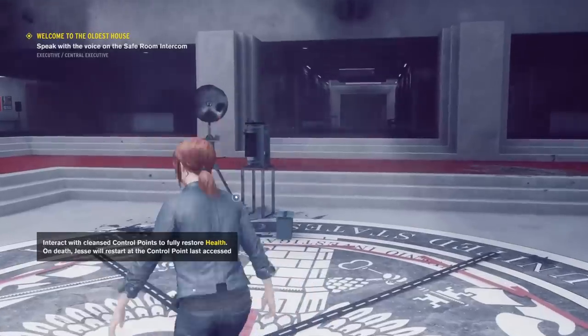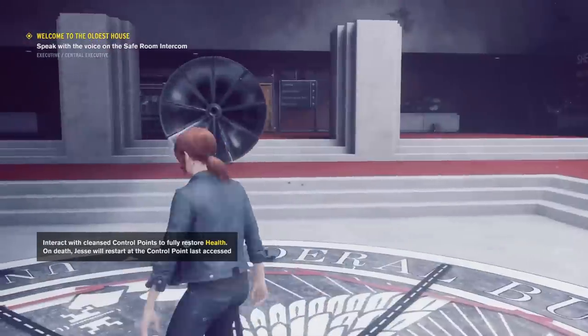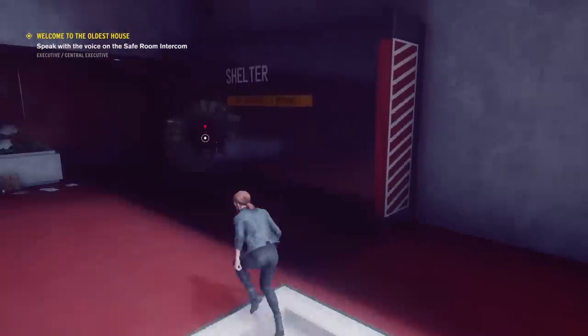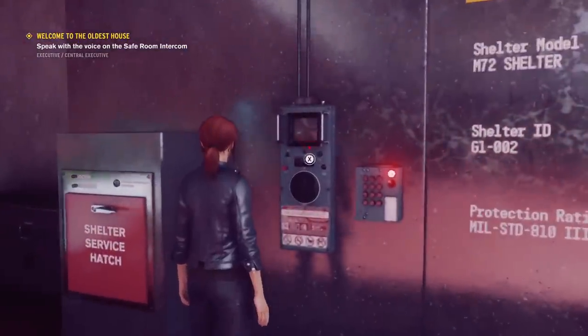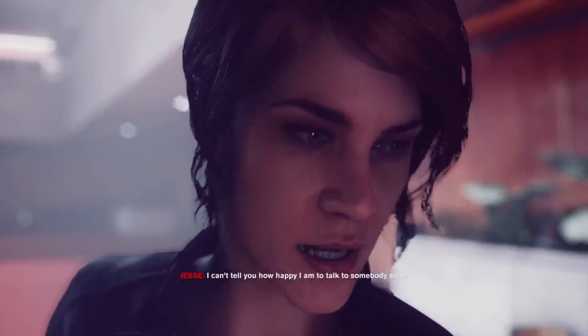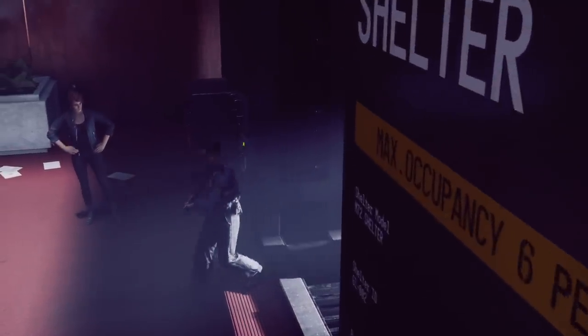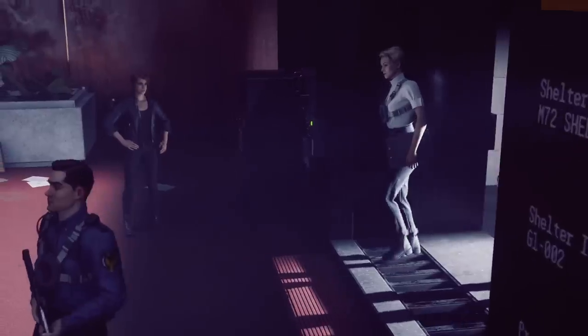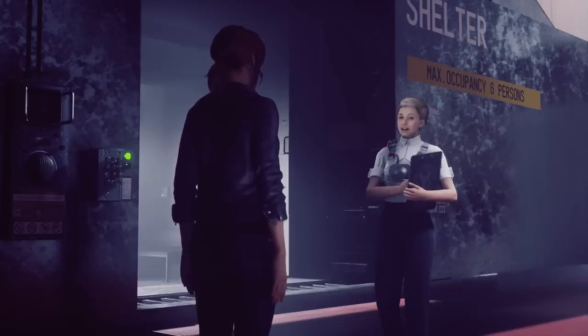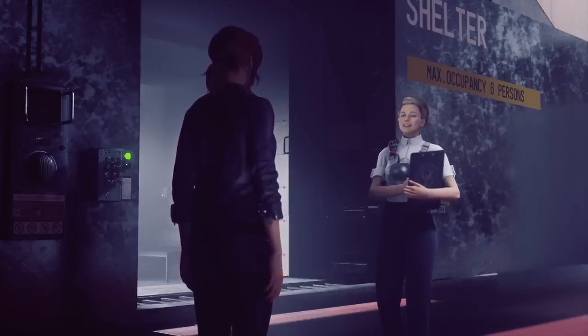Hello. Can I undo it? Can you hear me? Yes, I can, Pope. Where are you? We saw you deal with the compromised agents. Yeah, that was me. I killed them all. I'm the secret agent director, man. Now, girl, sane. You're the new director. I am. How do they know I'm the new director? Are these people normal? They look normal. You are the director, and that makes you special by definition. Trench is no longer the director, obviously. He kind of is. He still talks to us, right?